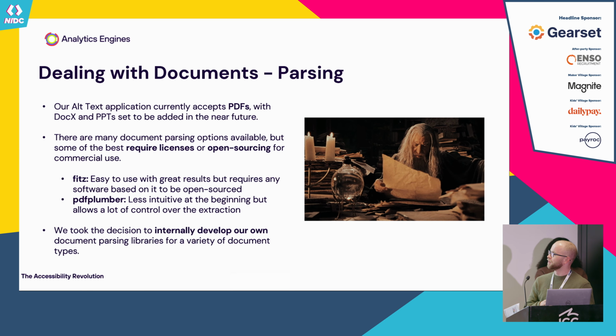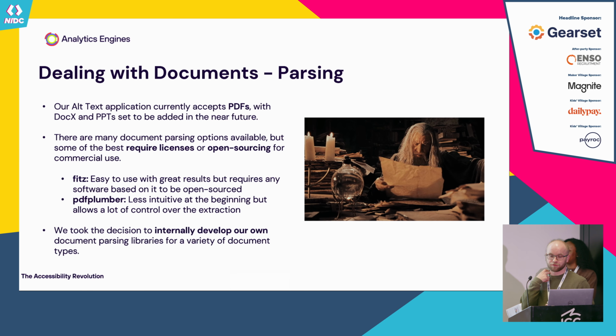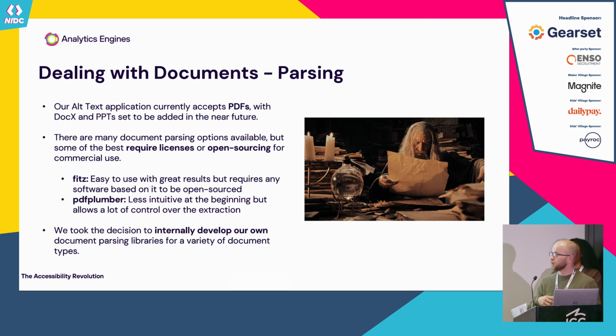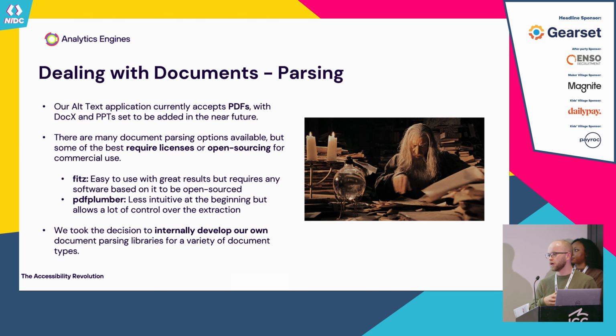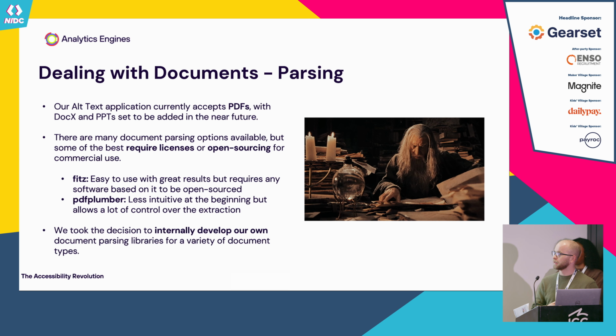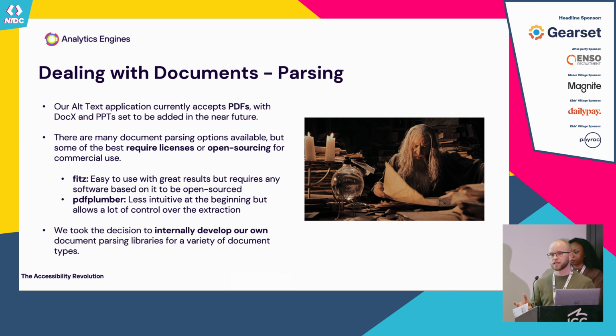But the first part I'm going to focus on is not really AI related. It's a more fundamental problem that was part of this whole system. And that's, how do you take documents or websites or things like that and actually get information out of them that you can then send to a model for it to do its thing? This is quite a common problem actually. If you think about CV scrapers, things like that, people scrape information off websites. You need to be able to get that information and send it to a model so it can do what it can do. And right now what our alt text solution does is it takes in PDFs.